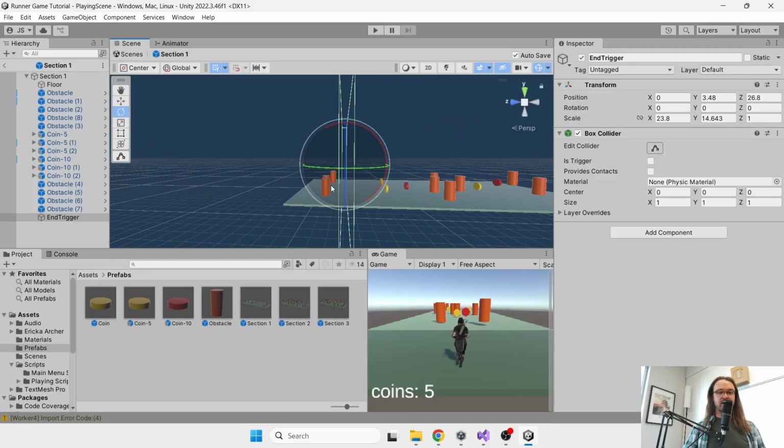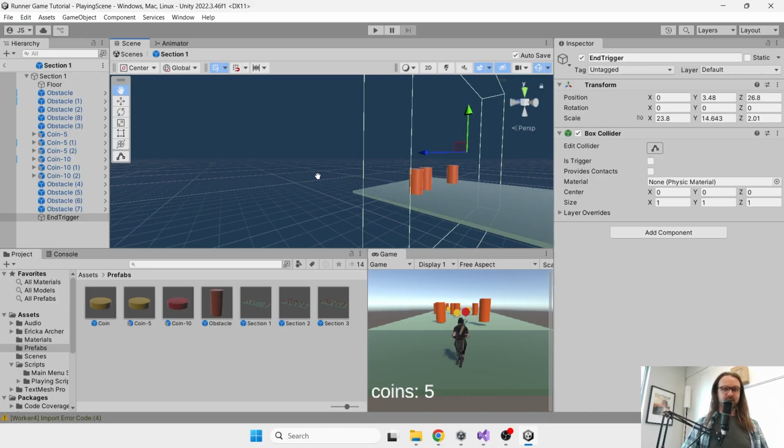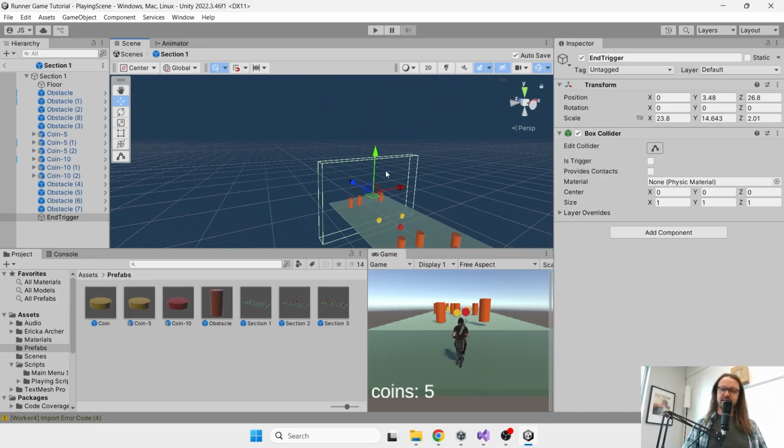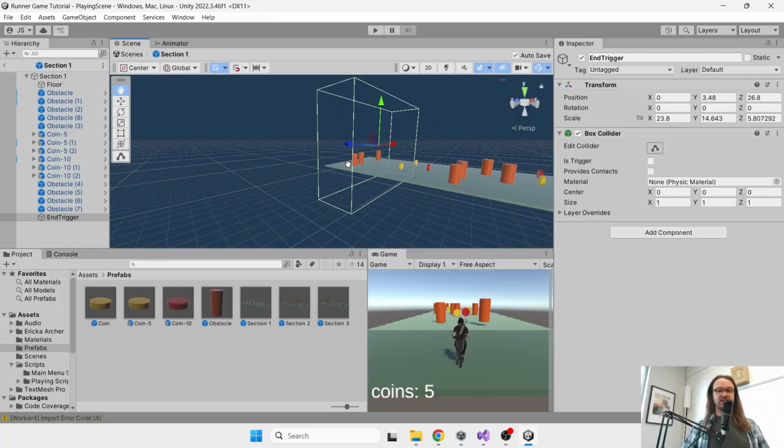Maybe we can make it a bit wider just in case, just so we know they hit it, so they don't phase through it at all. Sometimes a player, if you're doing transform.translate and they're going very fast, can translate from one end of the collider to the other end and it won't hit it. So making it a bit wider doesn't hurt at all. Okay, and now if the player hits this collider, then we will do something. Mainly, we'll just instantiate a new section at the end of this path.